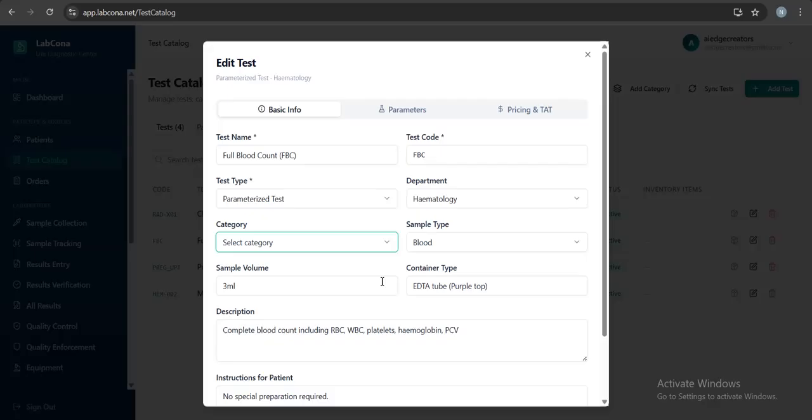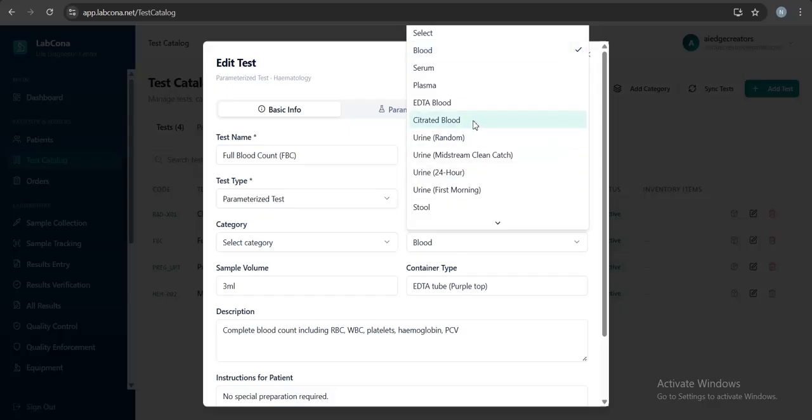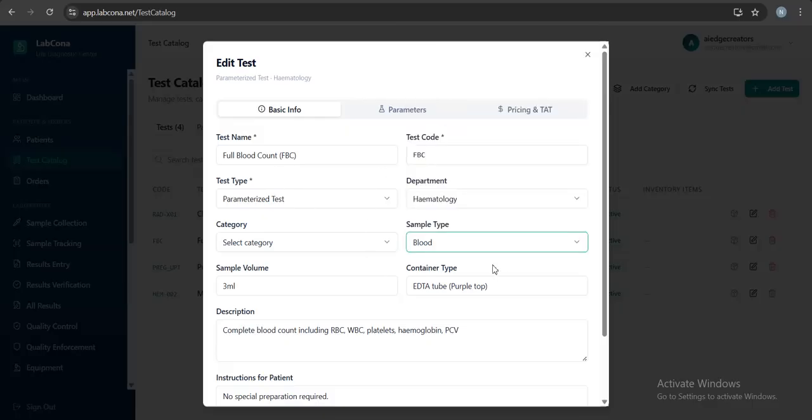Okay, this is the category. We didn't create a category earlier, so I think you should create categories first. But if you don't, it doesn't matter. So this is sample type, which is blood. We have various sample types here, but for this test it's blood, full blood count.